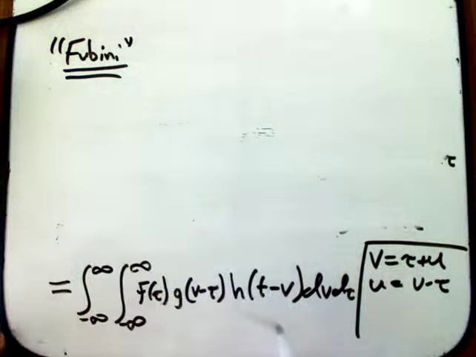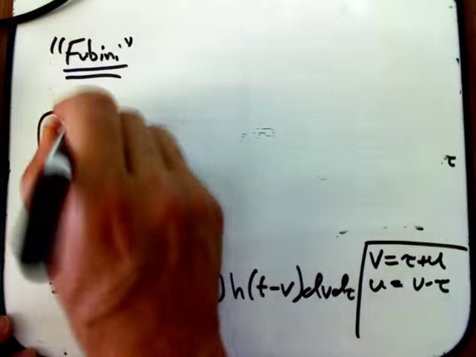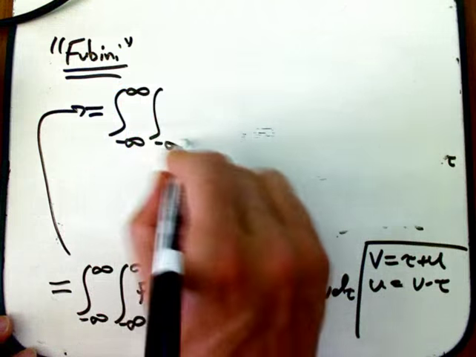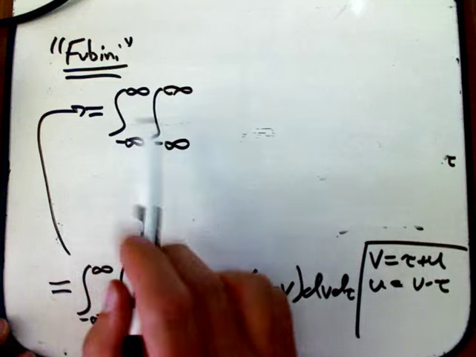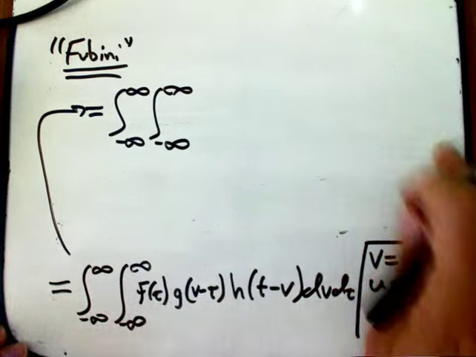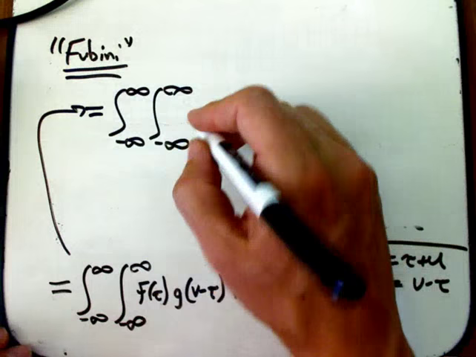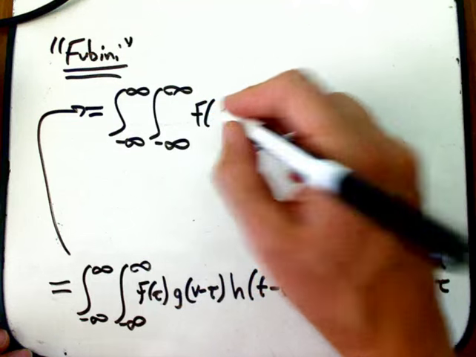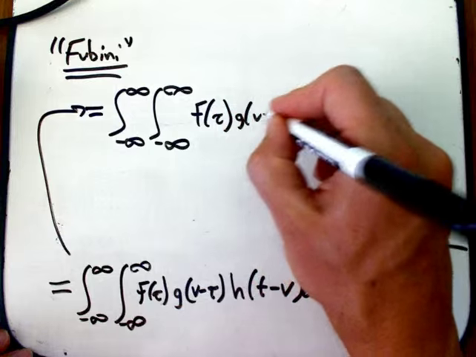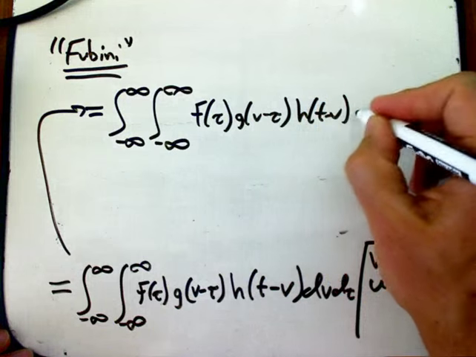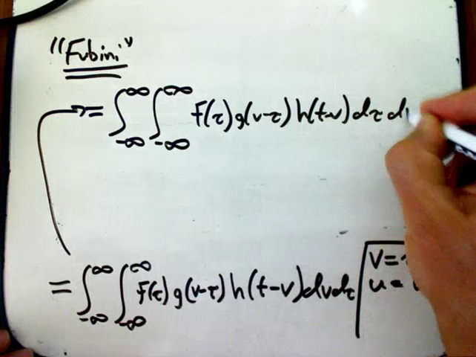Anyway, a little of a side about the terminology. So this, now I'm going to change the order of integration. Now, luckily, these are both minus infinity to infinity. It's the whole of R2, whole plane. So there's no complexity about what's the region and how do you re-describe the region. F of tau, I'm just going to rewrite it. And all I need here is to change the order.